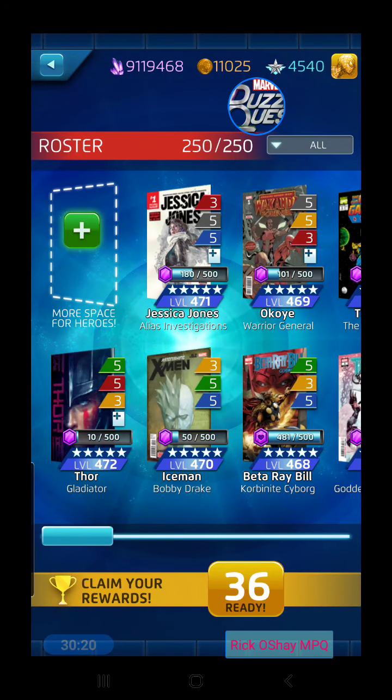I don't have any of these equipped to Iceman, Beta Ray Bill, but definitely Okoye, you can see there, she has one of the best supports in the game possible. Thanos I mentioned with the one for him, and Hela I equipped Proxima Midnight. Oops, what did I click on? Support details, since it has boosted red.